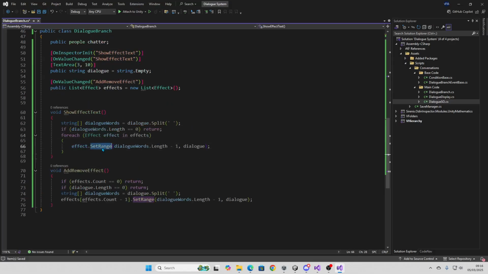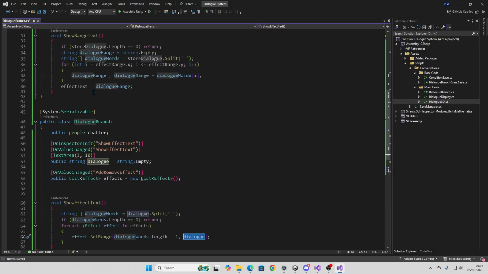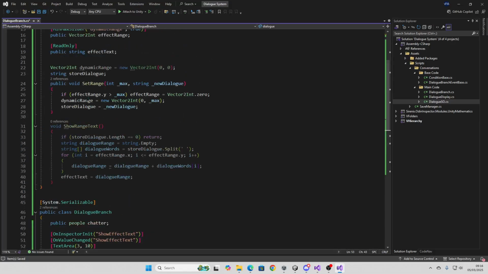For that effect, set the range. Send that in, send that in. Okay, that's supposed to happen when there's a change to this. Okay, so set the range.